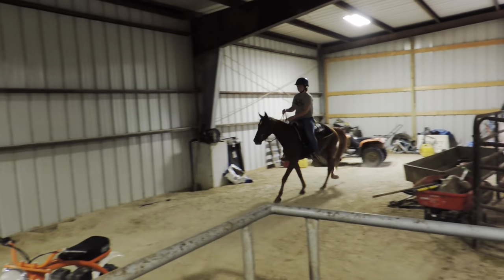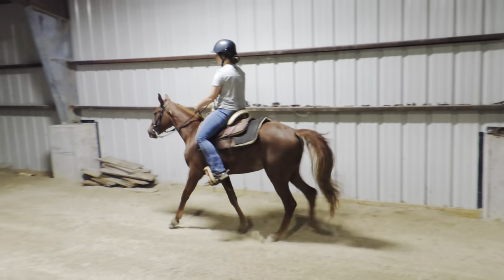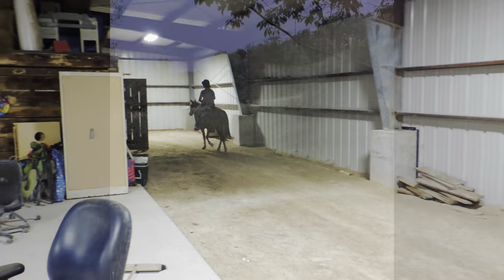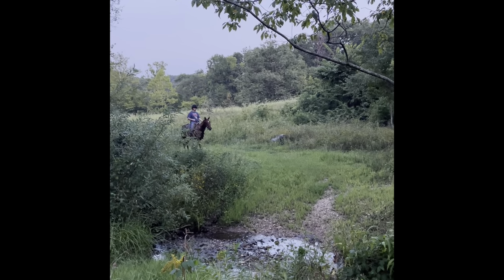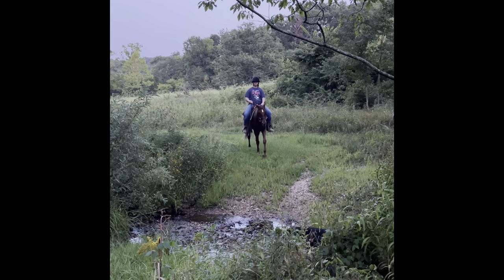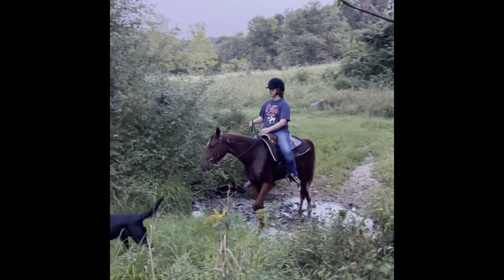After she learned to drive well, we started riding her in the barn. And you don't just make oval circles. Every once in a while, you'll turn a circle or two or do a figure eight in the path. And then we started trail riding. The first two trail rides we did, I rode along with her with a guide horse, the one that she would follow.